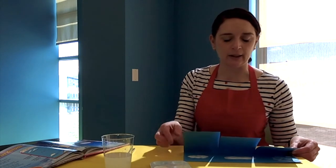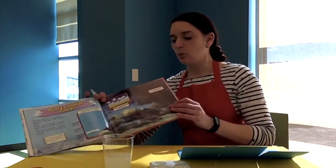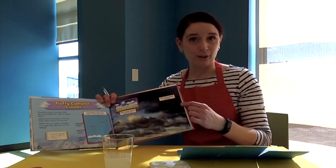So we've got our three flaps here for cumulus, stratus, and cirrus. So then we can add writing on the other side of our paper for our other kinds of clouds. So our first one is going to be our thunder clouds, and those are called cumulonimbus. So that's going to be a longer word to write.